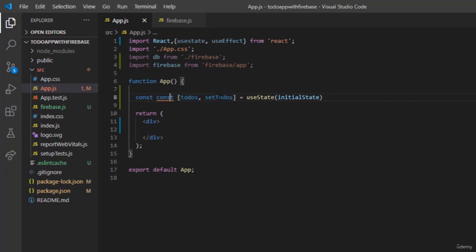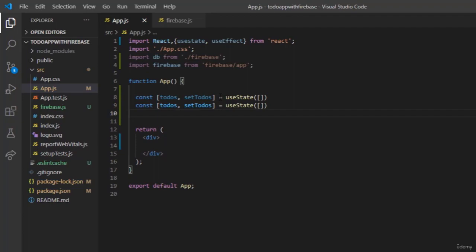Let's remove this extra one. First will be an empty array. Just copy this and paste it here one more time. Now here it will be a single text that we will enter. Now setText. This will be an empty string, not an array.